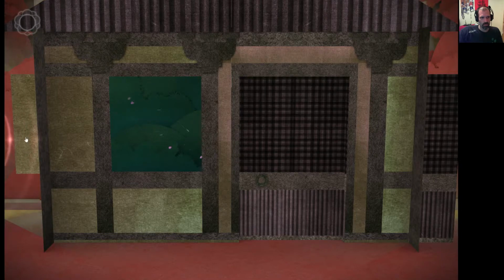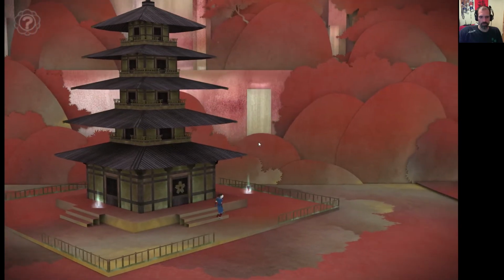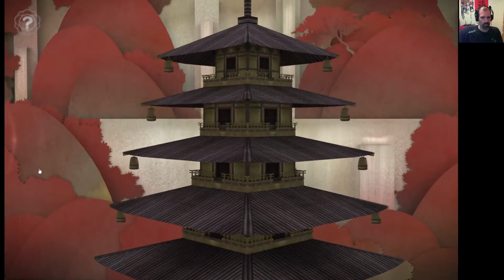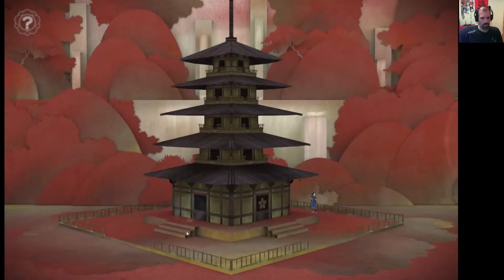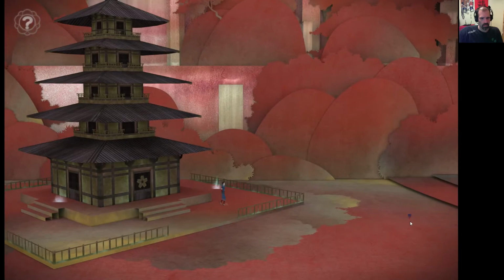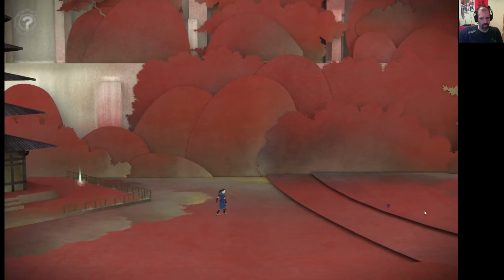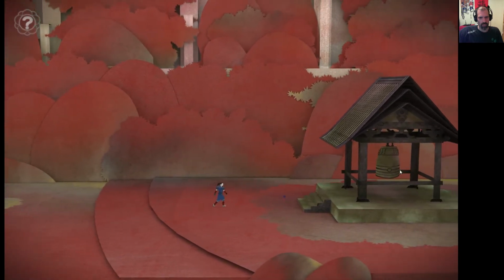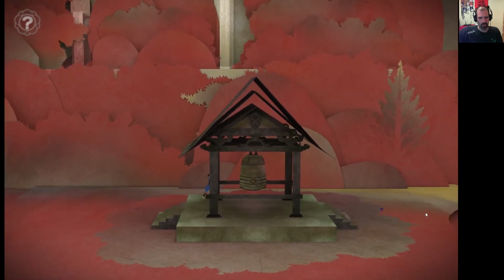Hello. Hello, what's back here? Don't see any interaction points. Is there more to walk this way? Is it another secret passage underground? Is it a bell I must ring? Cannot ring bell. Oh, there I can.